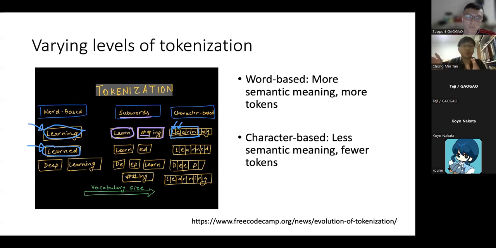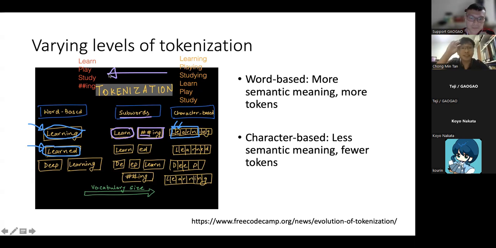Basically, you can split the words into different parts. Let me give you the power of subwords. Let's say you have the words learning, playing, studying, and then we have learn, play, study. If you were to do all this as words, you will need 6 words. But if you want to do this in subwords, how many do you need? You just need learn, play, study, and then an extension ing. So you just need 4 words. You can see that actually there's an exponential decrease if you were to use subwords. I hope from this example it's quite clear.